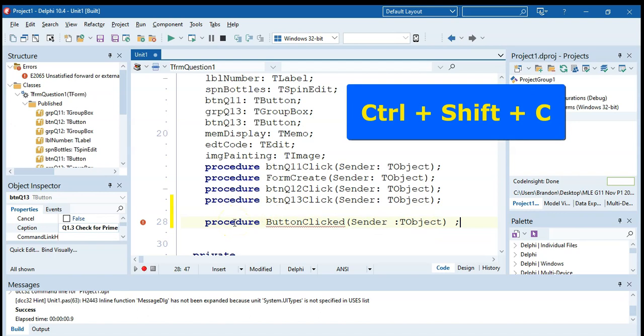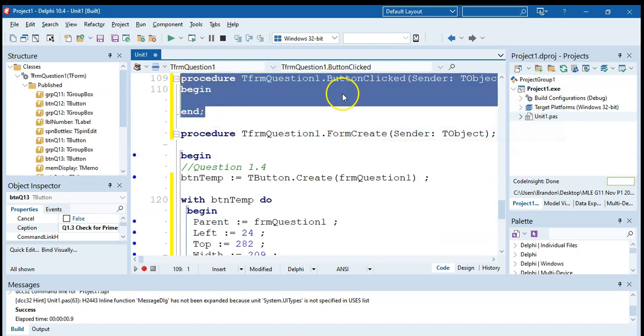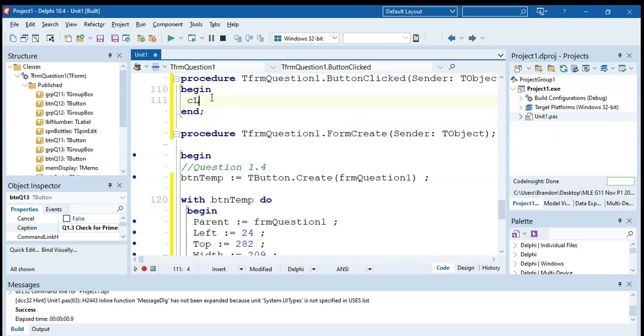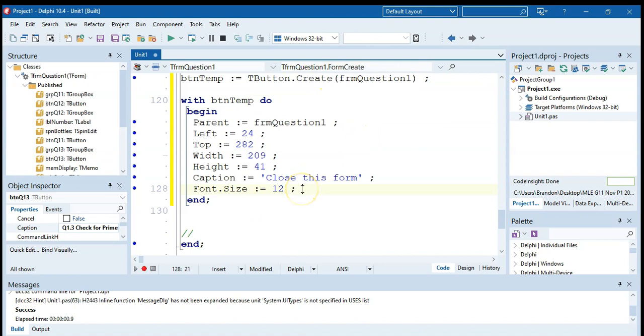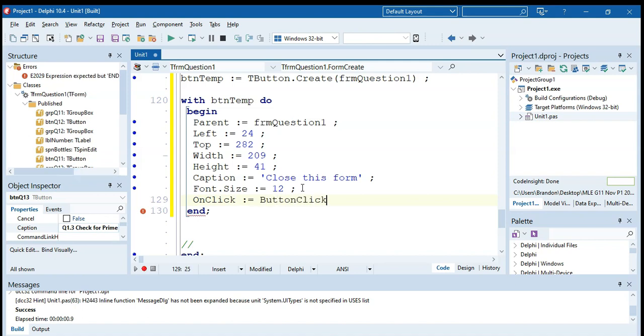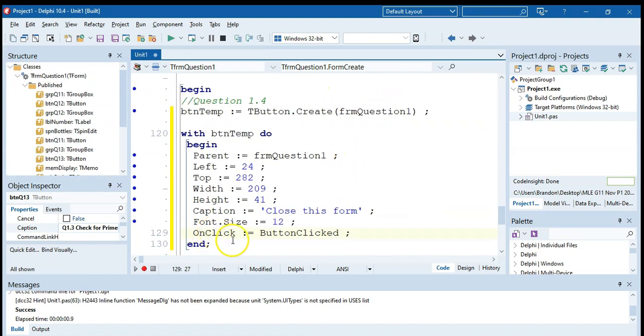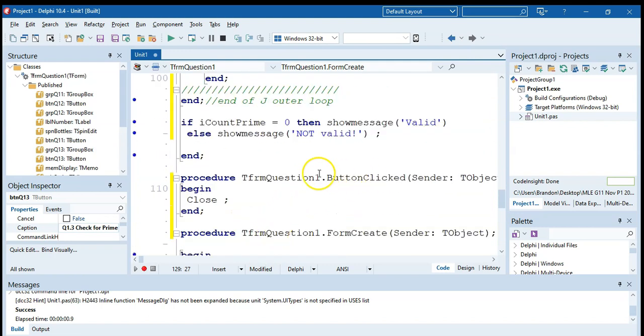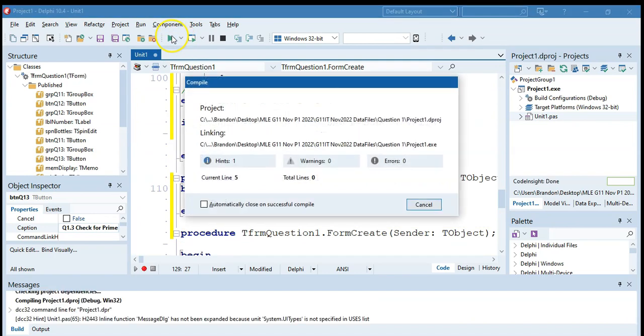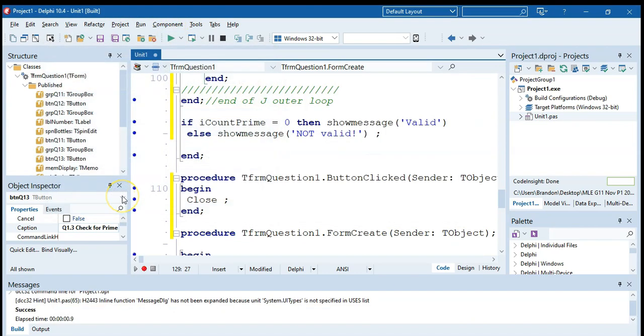And I'm going to write the code for it. Go Control Shift C. Now I'm at the code over here for when this button gets clicked and I want the form to close. So I'm just going to call the close procedure, or caps lock is on. Close. There we go. So close this form, and when the button gets clicked, it must run this procedure. I'm going to come over here, and one of the properties is that the on click event must equal the button clicked procedure. I call it button clicked. Match up the on click with the button clicked procedure. So when I click on it, it's going to run here and run this code. So let's run and see what it does. If I click on this, close this form, boom, and there we go. The form has been closed. So there we go. We've done our dynamic object. So let's move on to question 2.